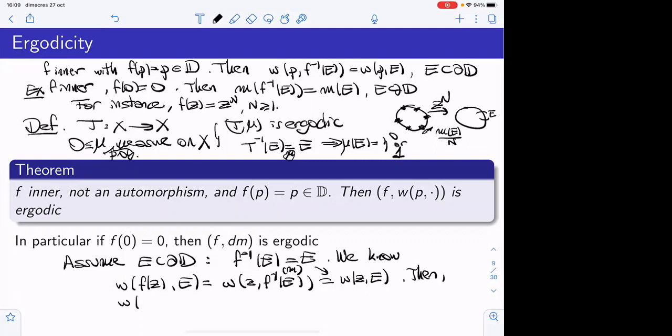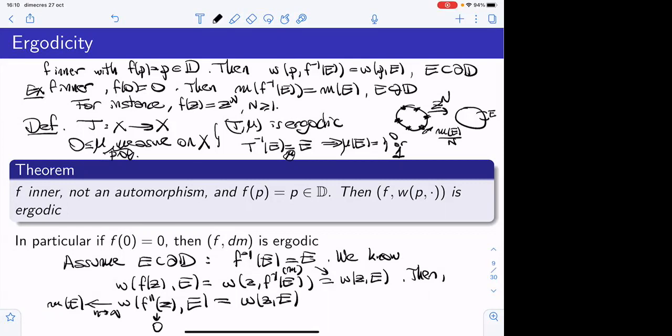Iterating, what we get is that the nth iterate, remember that f to the n is the nth iterate, is equal to this. But now also remember that f was fixed in the origin. So the origin was the Denjoy-Wolff fixed point. So this implies, by the Denjoy-Wolff fixed point theorem, that these iterates converge uniformly on compacts to the Denjoy-Wolff fixed point, which in this case is the origin. So this means that this tends to 0. But of course, if this tends to 0, then this harmonic measure tends to the Lebesgue measure of E, when n tends to infinity.